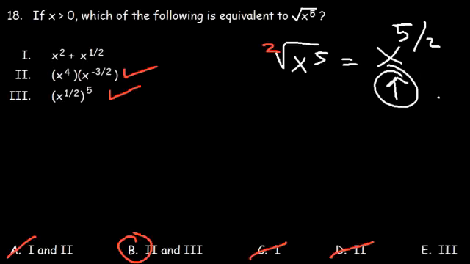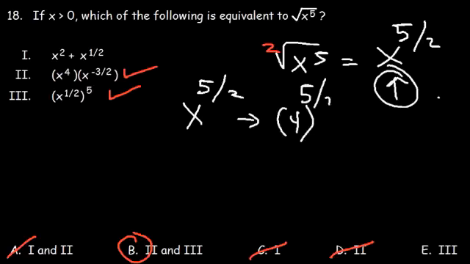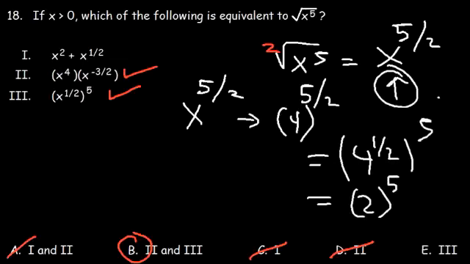So let's plug in a test point. Let's plug in 2 for x. Actually, not 2. Let's plug in 4. What is the value of 4 raised to the 5 over 2? This is the same as 4 raised to the half raised to the 5th power. So anytime you raise something to the 1/2, it's like finding the square root of that number. So the square root of 4 is 2, and 2 raised to the 5th power, that's 2 times 2 times 2 times 2 times 2, 5 times. 2 to the 5th power is 32.